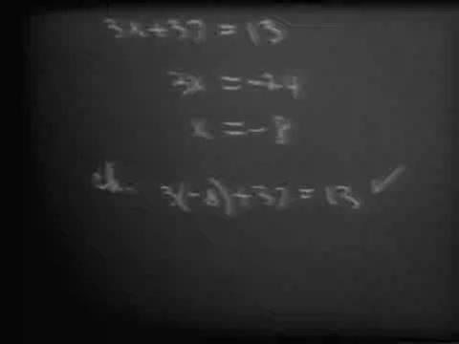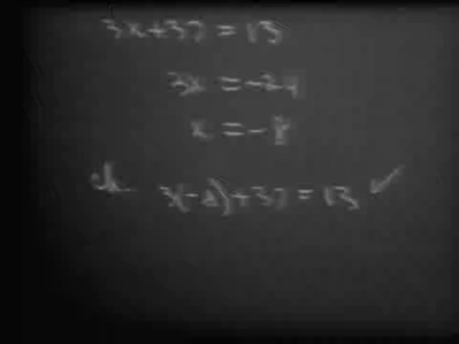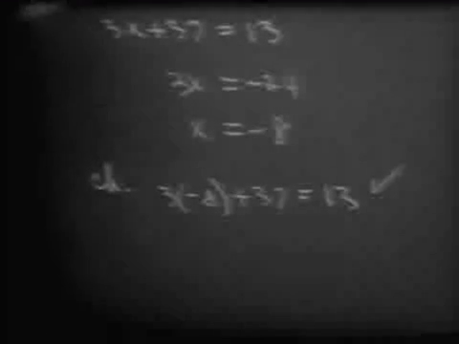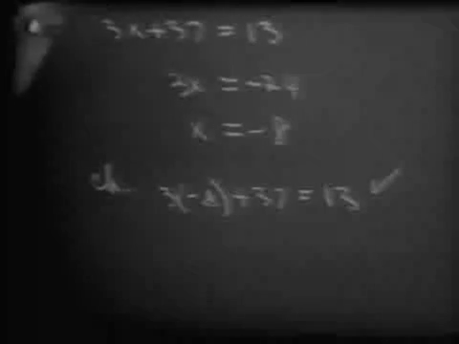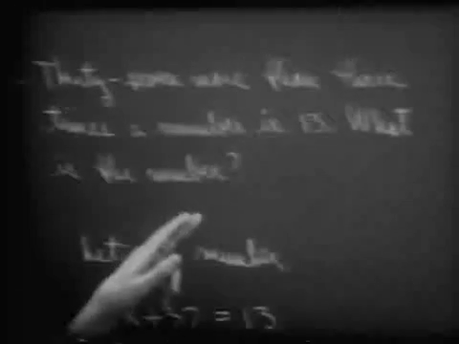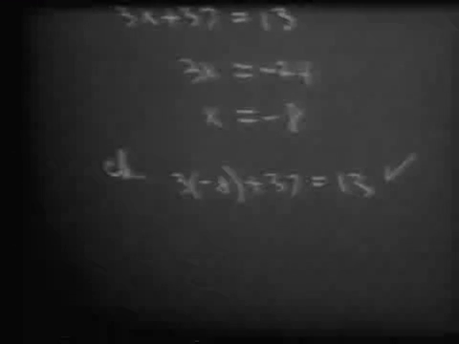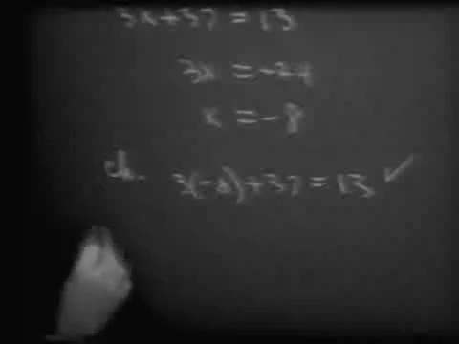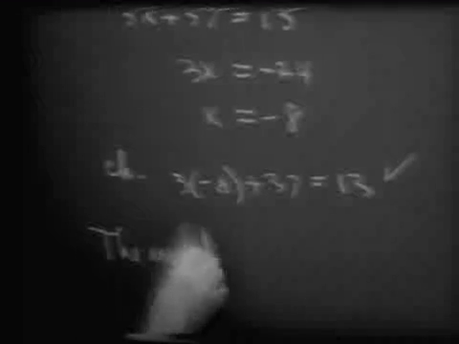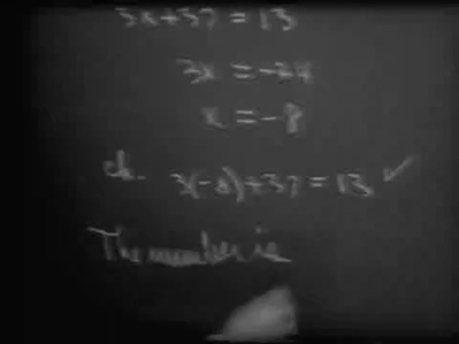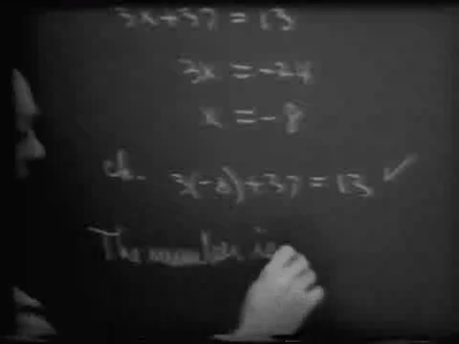Now, what I'd like to do is come to a conclusion. The conclusion is going to be an English sentence which answers the question asked up here. What was the question asked in our problem? What is the number? Now let's write a declarative sentence which says what: the number is negative 8.